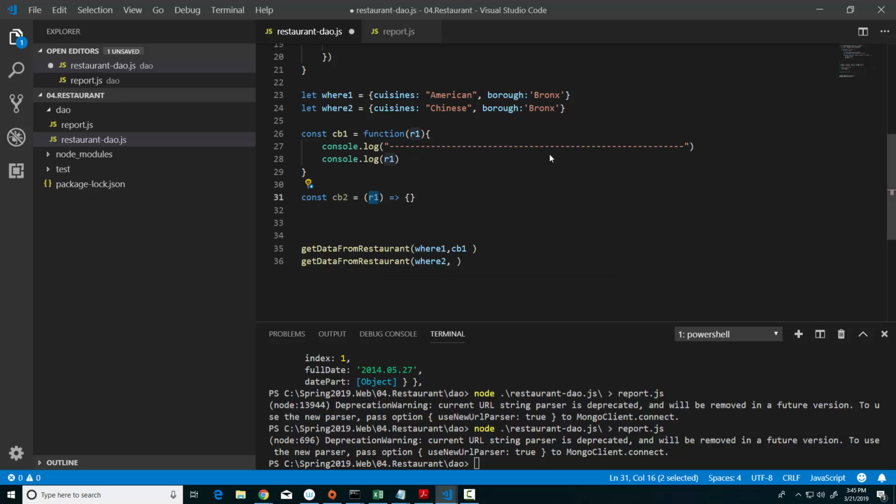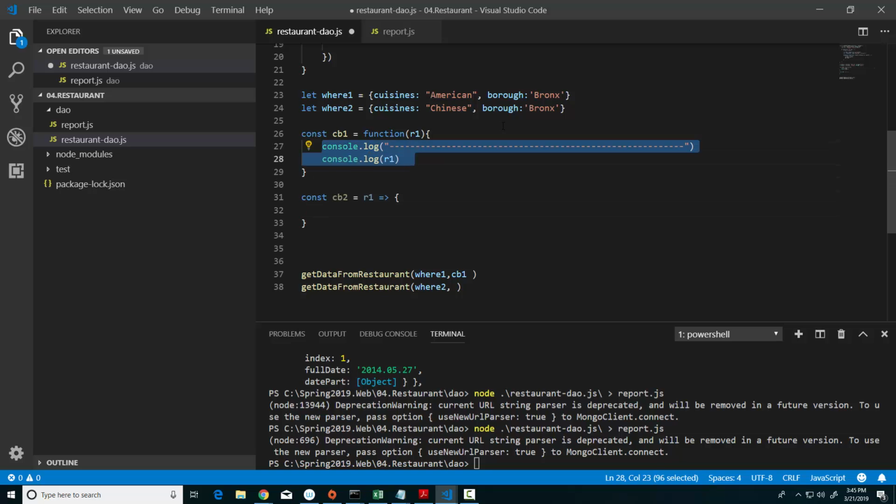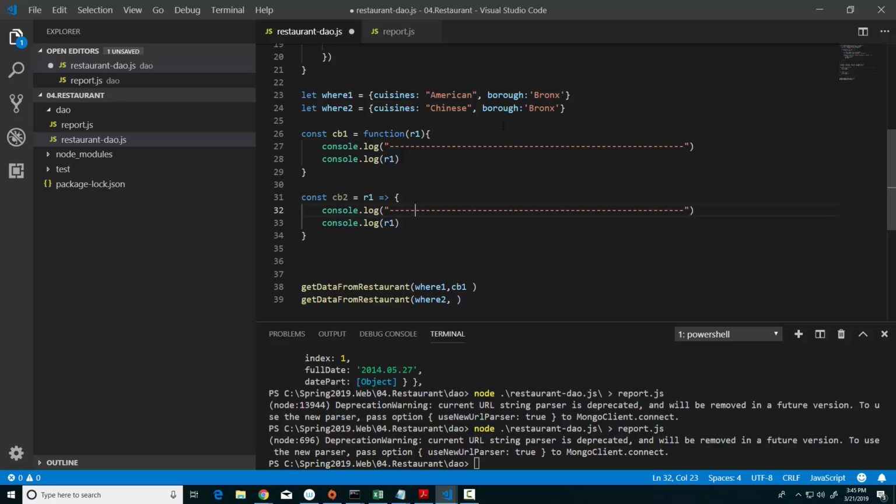In fact, I don't even need the parentheses. Let's get rid of the parentheses. And this represents the body. I'll grab this information here because it's basically the same. What I'll do here, I'll put in a 2 here so we know this is the second one that we're running, and a 1 here. That way it just looks a little different when we do the output.